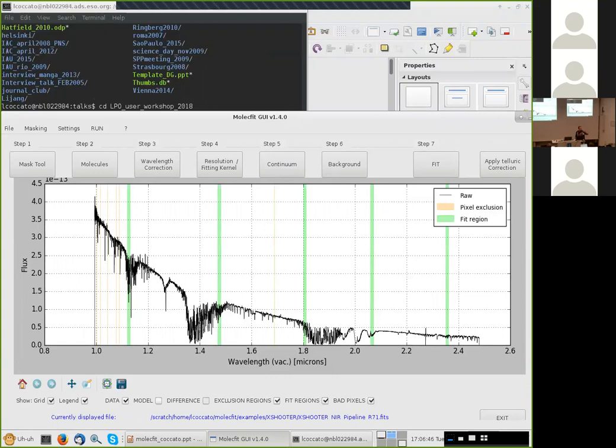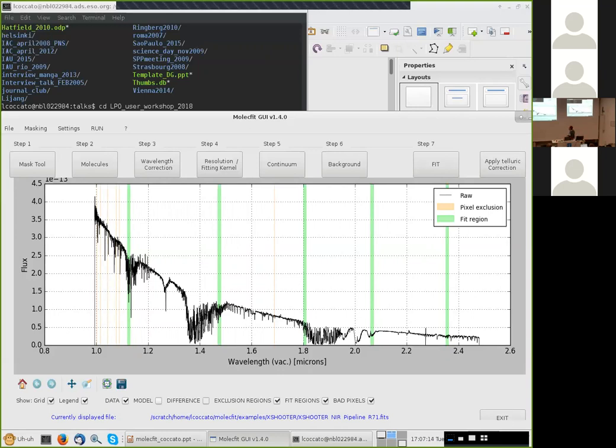Now Molecfit, having loaded that configuration file, knows what the spectrum is, the black one. It tells Molecfit the wavelength regions to fit to construct the atmospheric model. I don't know if you can see, but they are highlighted in green here. Everything in these green regions will be fitted by Molecfit to understand what the atmosphere looks like.